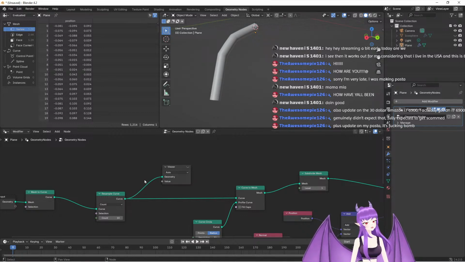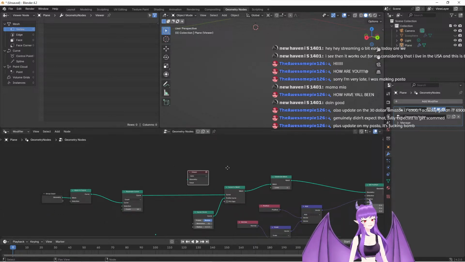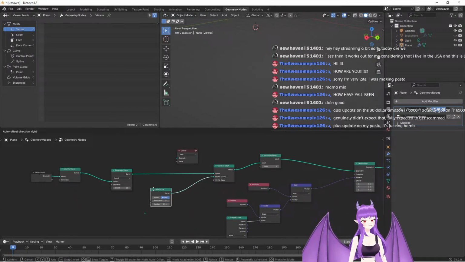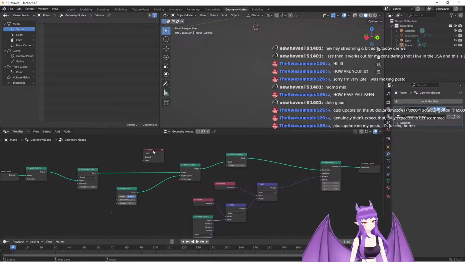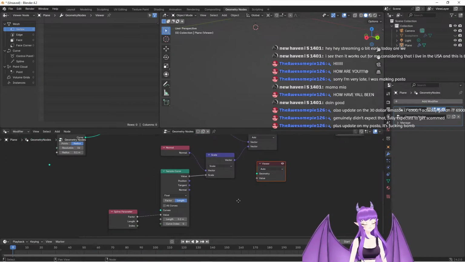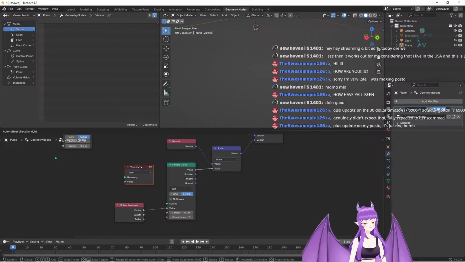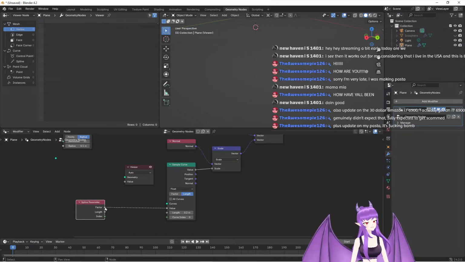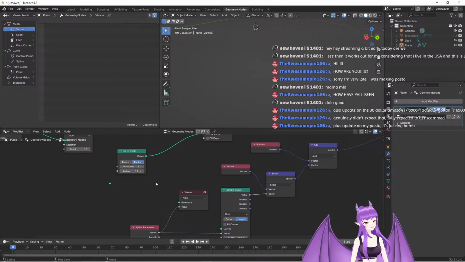Or we can go there. Bring in this value. Like that.